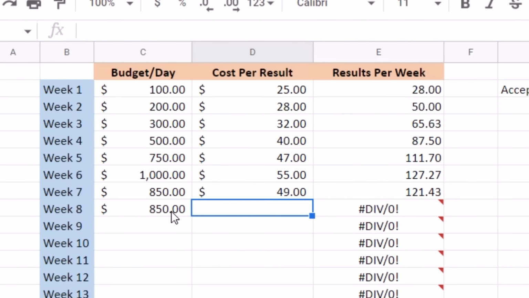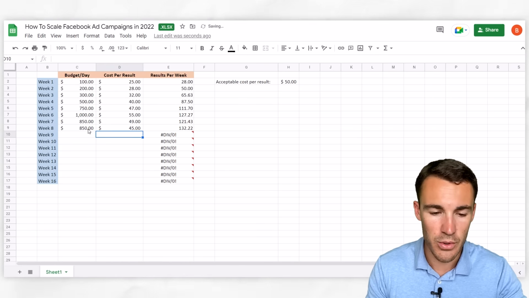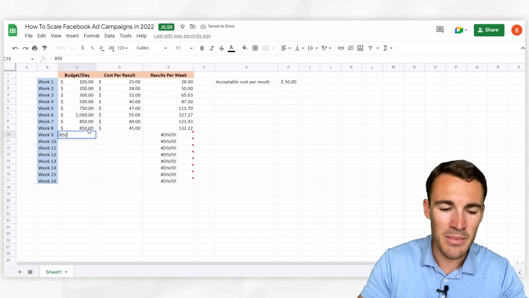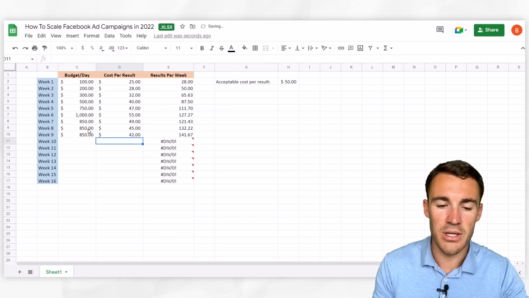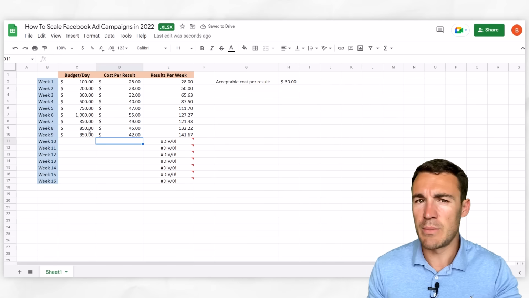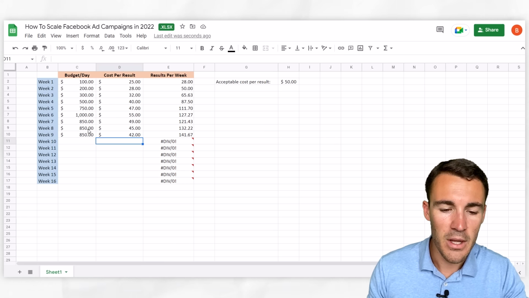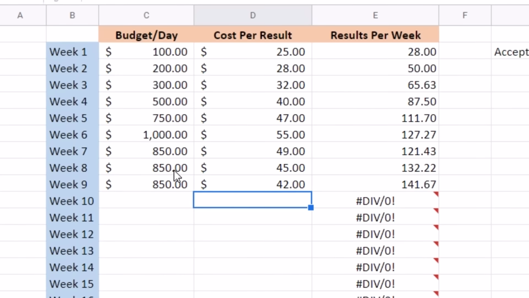Can we put in new ads that get a lower cost per result? And we do, yeah, great. Comes down to 45, fantastic, we're doing good work. Perhaps next week we test some targeting options, again at the same budget level, and they work as well, right? We come down to 42. Then we test a whole bunch, not many worked, but one targeting option did perform a little bit better. Okay, now we've got a $42 cost per result at $850.